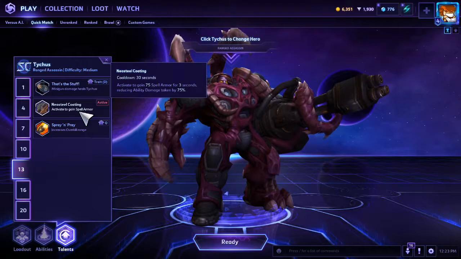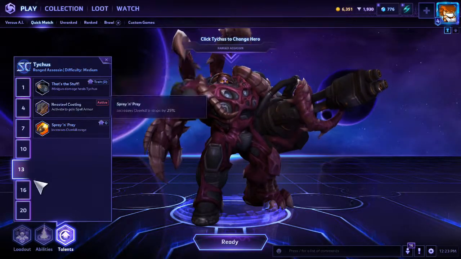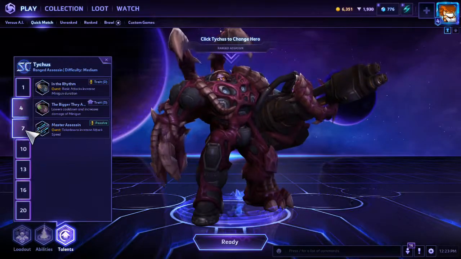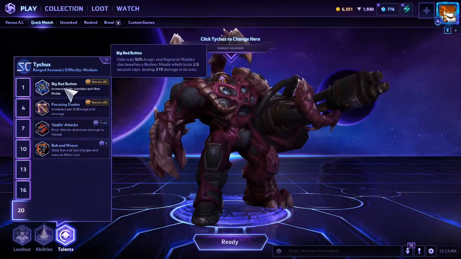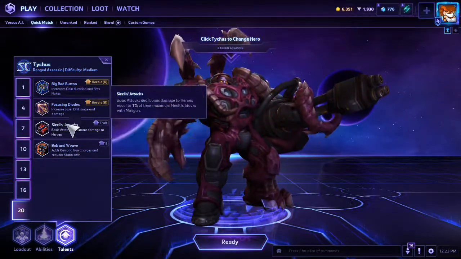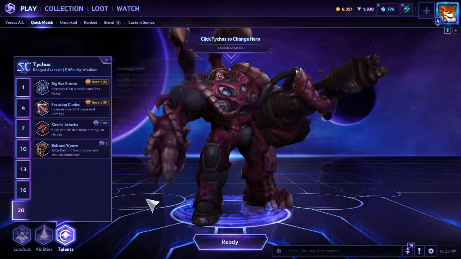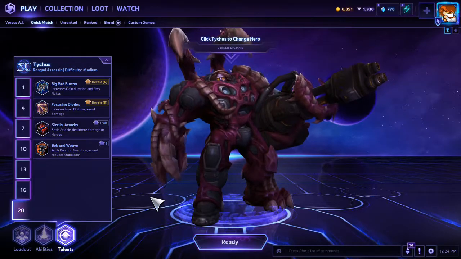For the 75 spell armor for 3 seconds on a 30-second cooldown. What? Tight Grenade at 16 synergizes really well with Quarterback. Really good at securing kills. And then Big Red Button at 20 because I mean these two they're situational. I mean they have their moments, but more often than not Big Red Button is just going to get you so much more done. Yeah, so let's hop into this game.